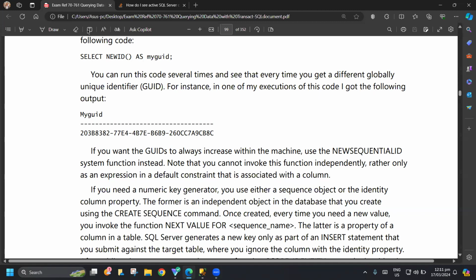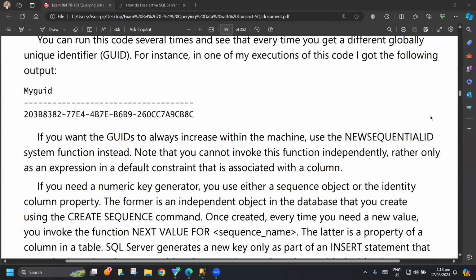Ang engine ang bahala. Basta nag-increase. Hindi siya yung paisa-isa. Yung engine ang siyang nagbibigay ng directive. So, gamitin sa default constraint.